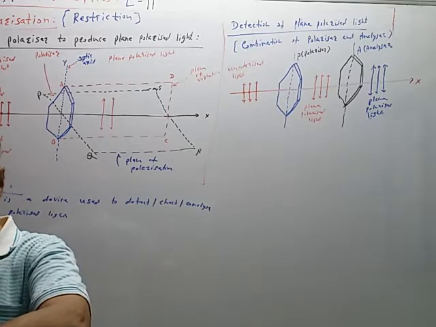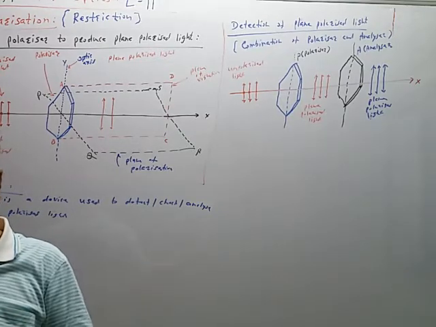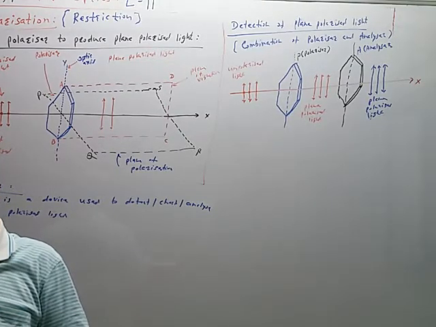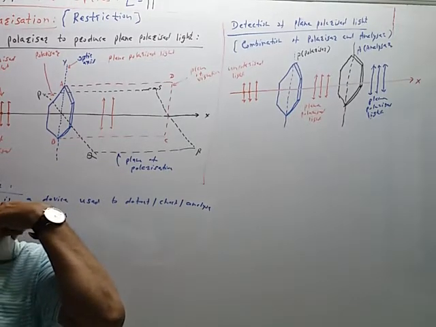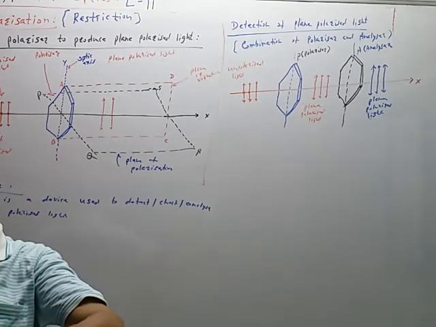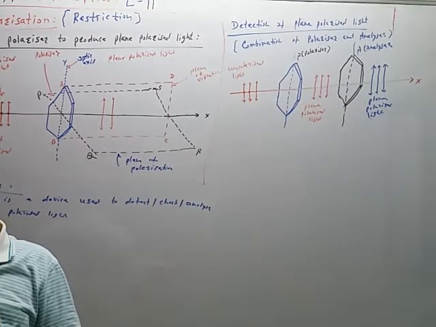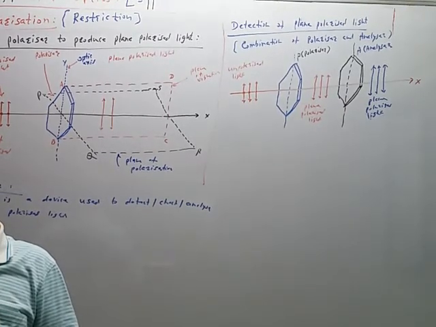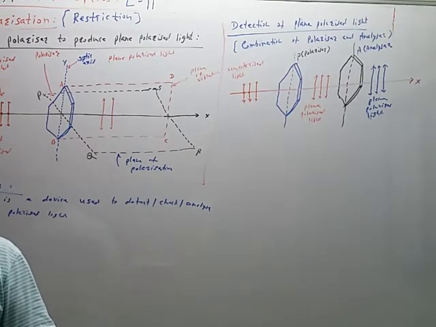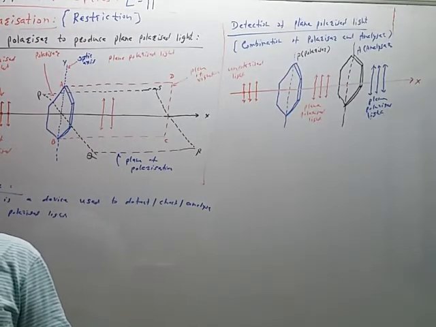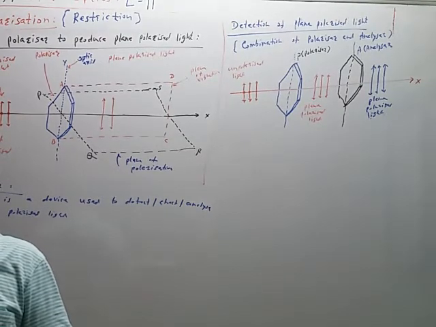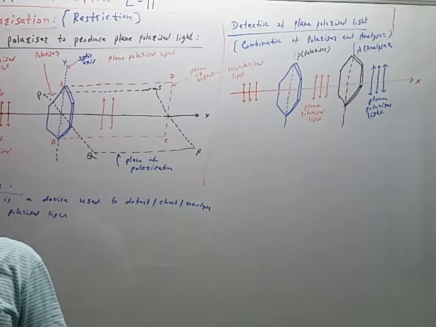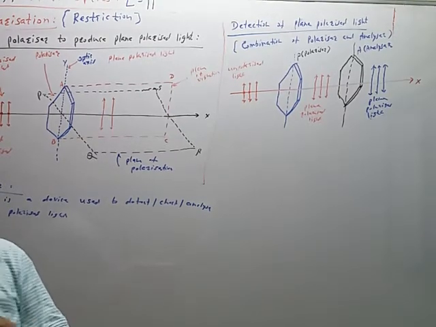So now, to detect or to check whether the light from the polarizer is plane polarized light or not, one more crystal, the analyzer, is used. It is observed that light is transmitted to the analyzer and it is plane polarized light when the E vibrations are parallel to that from the polarizer. The E vibration should be parallel to the optic axis.